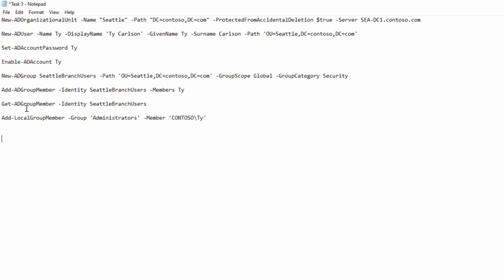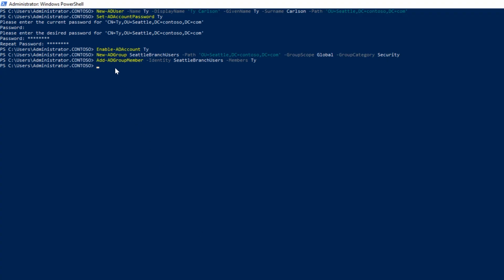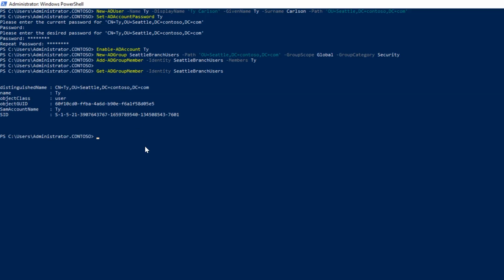After that, we will add the domain user into this security group. So now we will run the Get-ADGroupMember command to verify the settings were actually completed successfully. And paste it into Windows PowerShell and run it. As you can see, the user was already added into this security group. For the very last command, we will add this domain user into the local administrator group. This can ensure that the domain user can log on to this domain server later on.